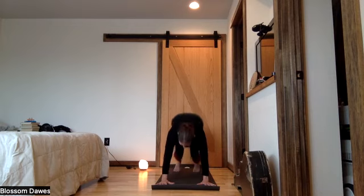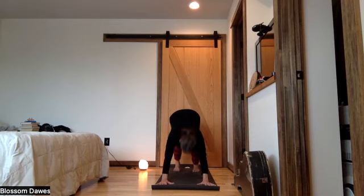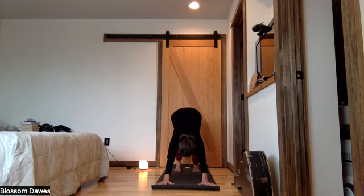Downward facing dog, first one. Come up, make any refinements. I do these little side to sides with the balls of my feet to find just the right amount of space. I just looked back and saw myself doing that. So what do you like to do here? Work with your hands and feet, your foundation.